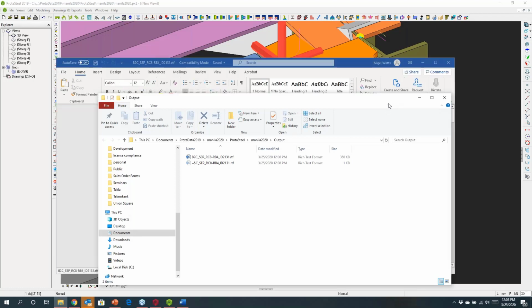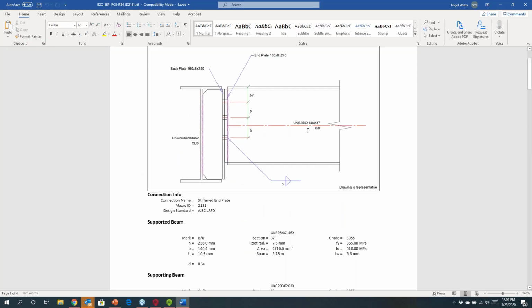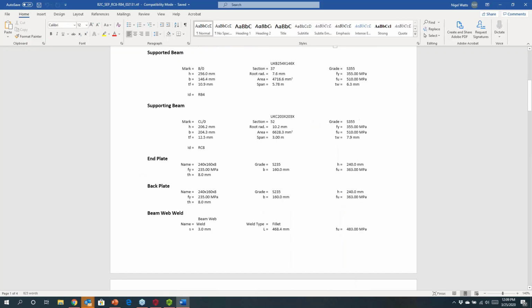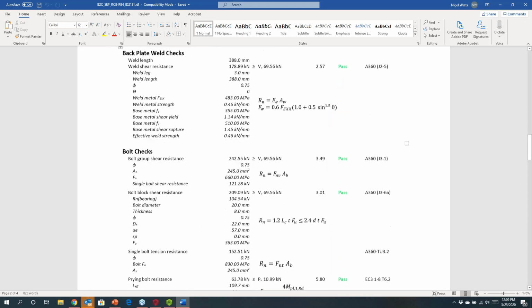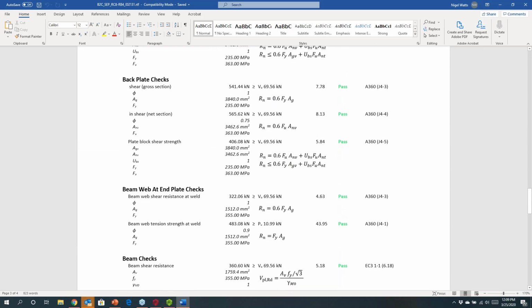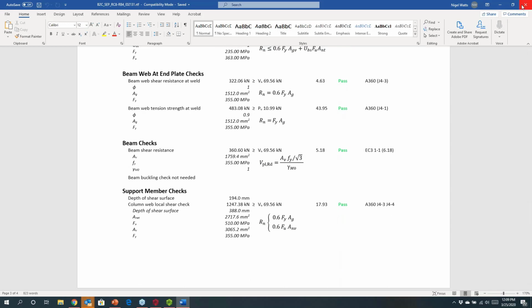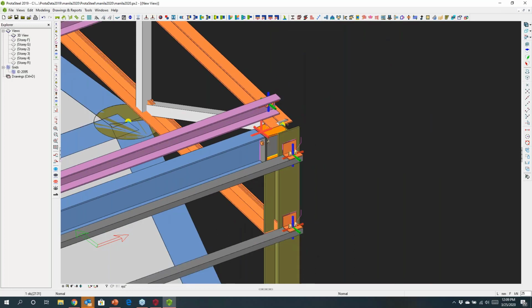Okay, and I'm loading this. So just bear with me, that's loaded into Word. And you can see the connection report here. So you can see the various checks that we're doing in accordance with the code. These are all clearly documented, so it's very much a little bit like you've written this out by hand. Okay, and we go through all the different various checks that are associated with satisfying the code for that connection. Now almost all the connections are now designed within the system. Okay, so if you're doing haunches or bases or simple connections, these will all have associated design calculations with them.